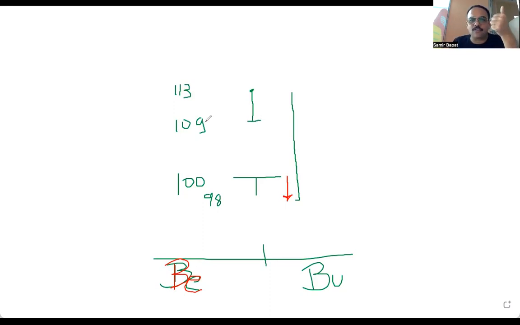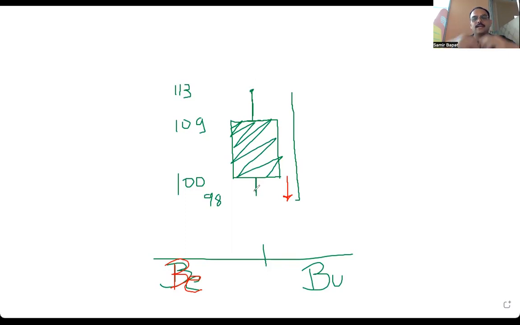Okay, step number one, is the closing price greater than the opening price? Yes. Okay, draw a rectangle between opening and closing price. Very good. Is the closing price higher than opening price? Yes. Theek hai. Then shade this rectangle green. Perfect. Join from the box till the highest point, the upper wick, lower wick, and the candle is ready. This is a normal candle in terms of fight between bulls and bears.